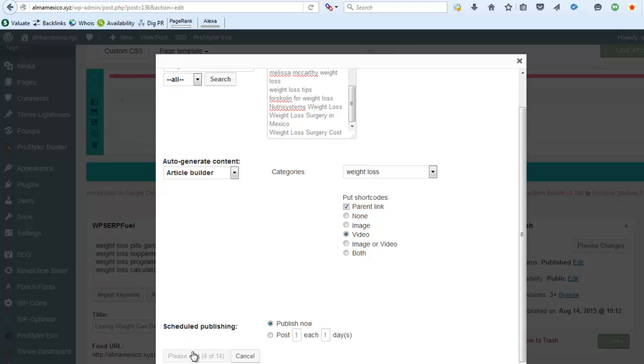But what this allows me to do is actually add full articles in there, which I know are going to be really nicely readable. And this is exactly how we've been doing it ourselves. We've been working with article builder content for our fueled posts, and obviously we've got the unique content on our own sites, on our main articles. Okay, so let's just wait until this gets imported. So we've got 12 of 14, 13 of 14, 14 of 14.